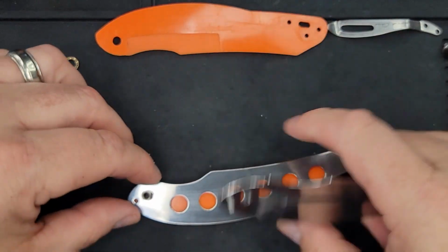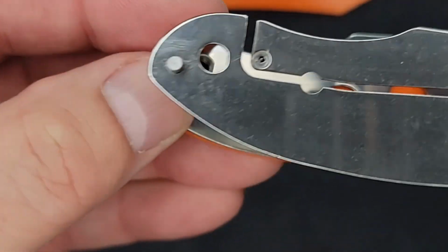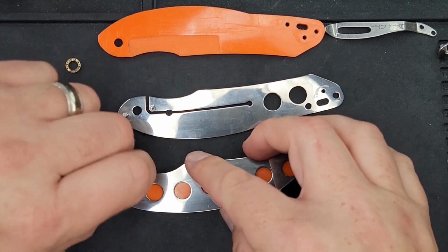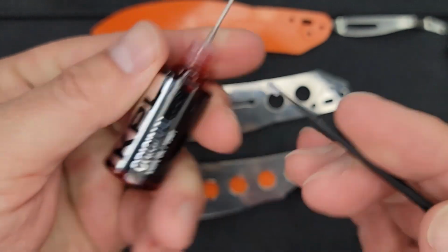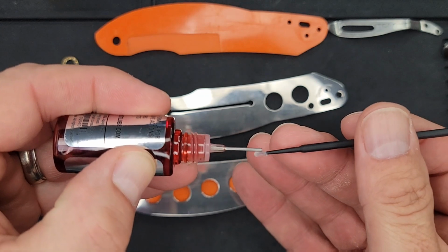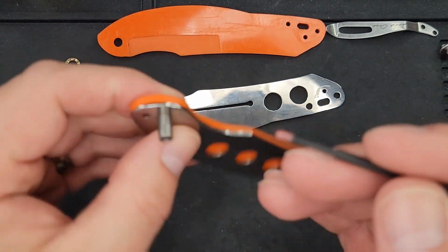All right. So here's my D-shaped pivot. I'm just going to face it that direction because you can see when we put this back on, the D is going to match up with the D. Say what? All right. So I'm going to get a little bit of KPL. This is KPL. KPL stands for knife pivot lube, by the way. I had someone one or two videos ago say, oh, that's what that stands for. And sometimes I don't say it. So KPL is knife pivot lube.